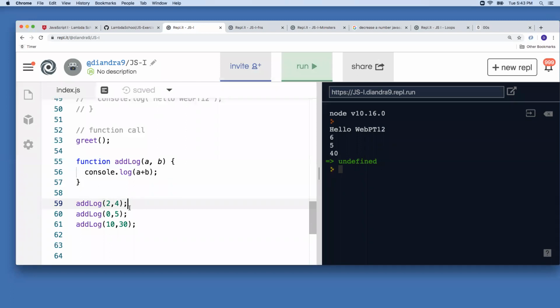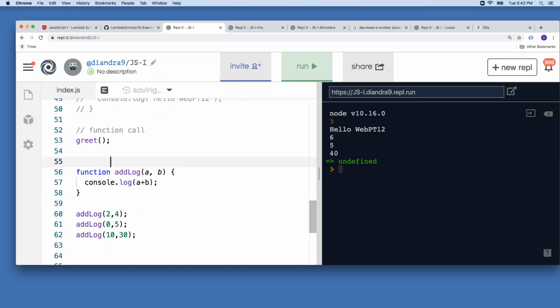Yep, and I see that Jesus is insistently bringing up the difference between the terms arguments and parameters. So let's discuss that. So parameters are similar to variables.